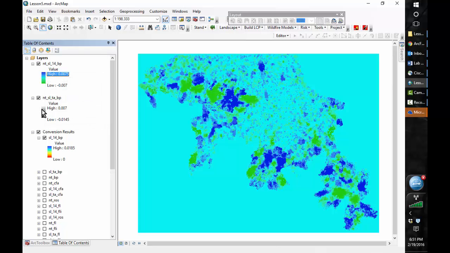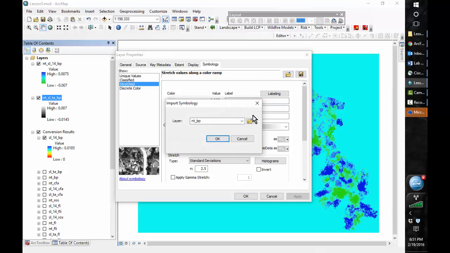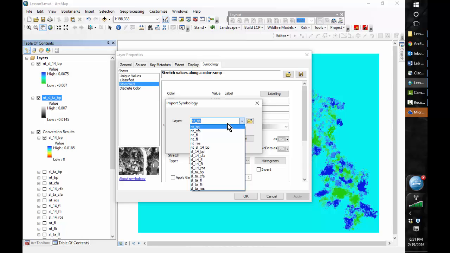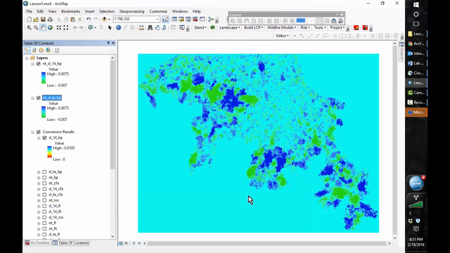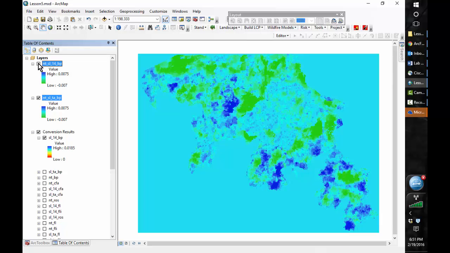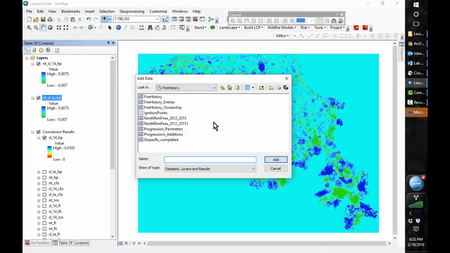So now let's go and make our adjustments here, and we will do our properties for this one, and we're going to import from SL14BP. Click OK, and OK. So now we can visually compare these two and see how they've changed. So let's look quickly at the numbers and think about what they might mean. To help us do this, I think it'll be useful to add our slopes completed and our slopes target area files so that we can see where these changes have taken place.